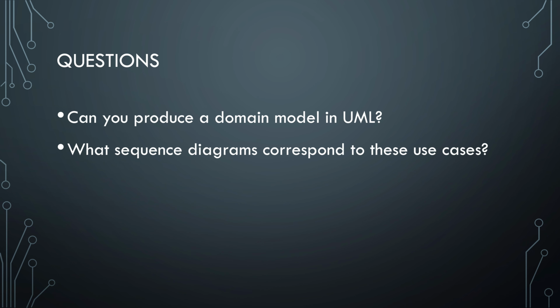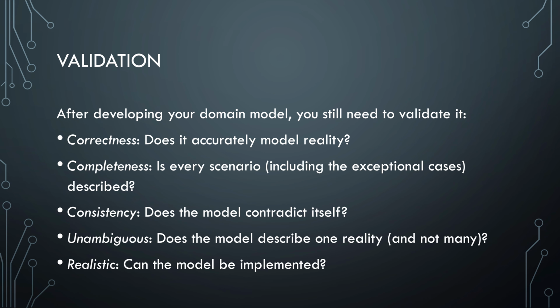As an exercise, can you write a domain model in UML for this case study? Use noun-verb analysis to extract the concepts. And second, can you create a sequence diagram for each of the two use cases? Once you've developed your domain model, you still need to validate it. Does it reflect reality? Is every scenario accurately described? Are there conflicts in the model? Can the model be interpreted in different ways? And finally, can it be technically implemented?